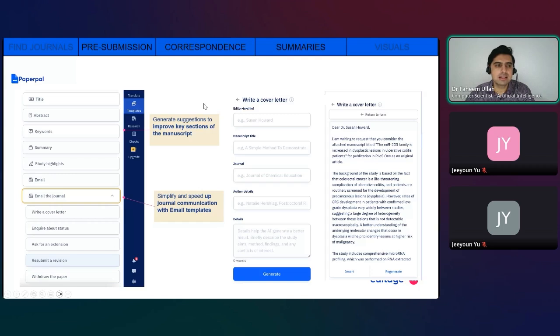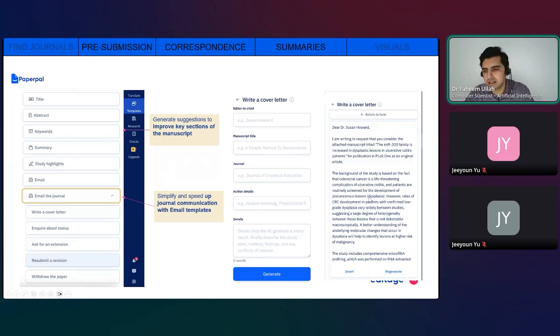Now, this is another interesting and very useful feature of Paperpal. When we want to submit a paper to a journal, or even to a special issue of a journal, we have to write a cover letter to the editor, saying, for example, I'm submitting this paper, it is about blah blah blah, and we would love to have it published in this particular journal.